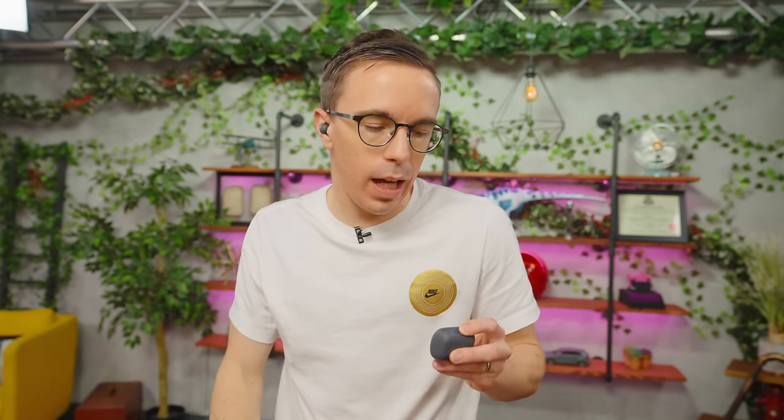It's definitely a unique, interesting design, but even at $130, which is less than they used to be, I don't think I can recommend these to anyone, really. LinkBuds, I'll give them 3 stars, mostly because it's vaguely usable.